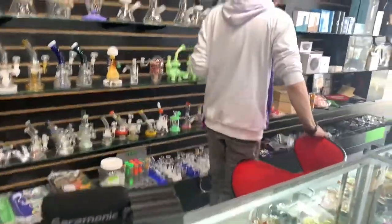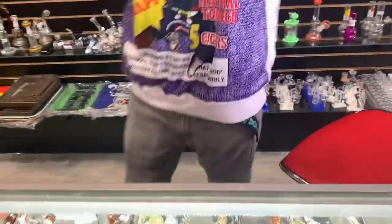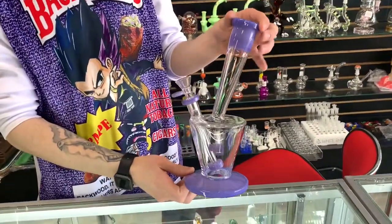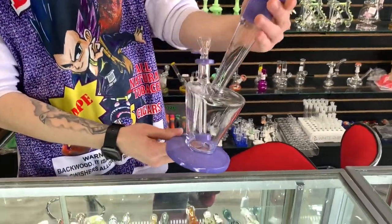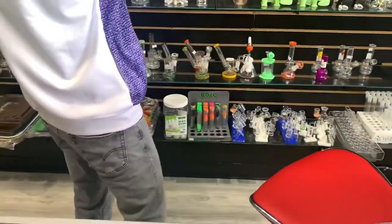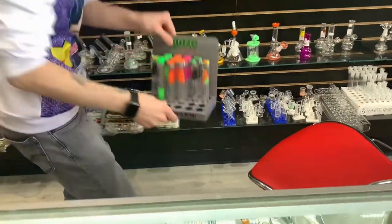Some other cool stuff here, actually, right here. What are those right there? Right here, Snoop Dogg. We have a Snoop Dogg bong. Check it out. How much does that one go for? I gotta check the price on it. Okay. What are those right there behind you? Are those glass blunts? Yeah, these ones right here. These are glass blunts, correct.